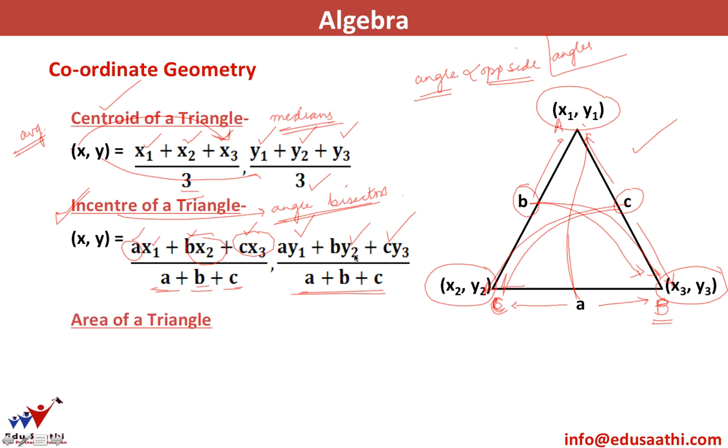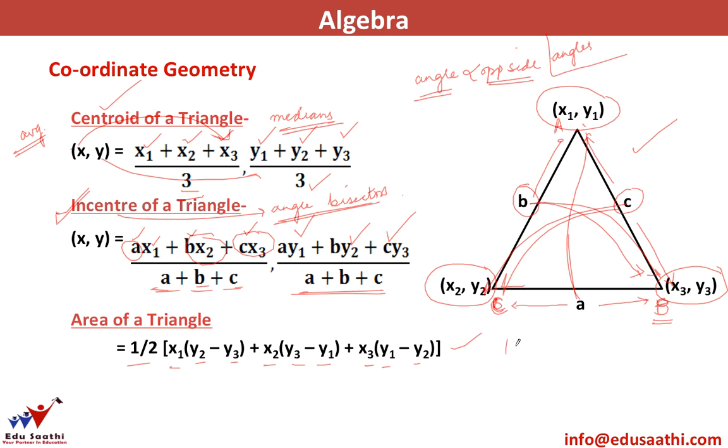Area of the triangle. If all the three vertices are known to you, you can directly apply the formula for the area of the triangle, and that formula is given as half into x1 times (y2 minus y3) plus x2 times (y3 minus y1) plus x3 times (y1 minus y2). If you look here, there is no modulus sign in the formula. So you need to be very, very careful when you're applying it, because a little goof up with y1, y2 and y3 could end up giving you a wrong answer.